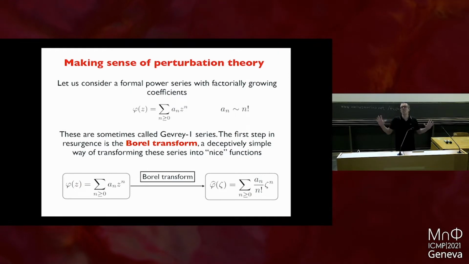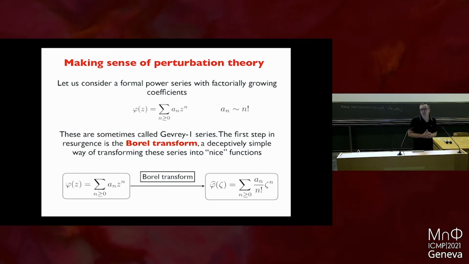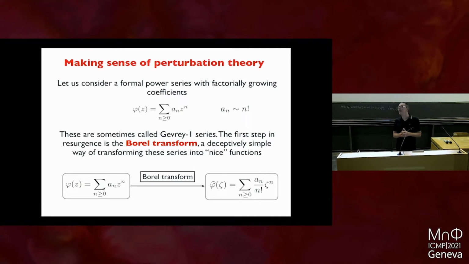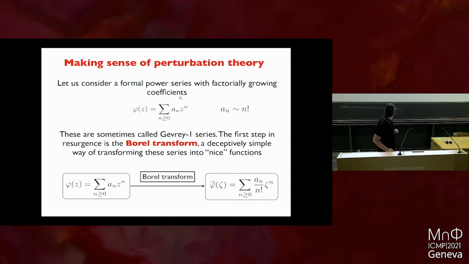As I said, this doesn't belong to anything that you know in elementary mathematics, and you want to make sense of them. And then what people found is that you can do something deceptively very simple but very interesting. So what I'm going to do is what is called the Borel transform. So the Borel transform is an operation, a transformation of this formal power series in which I do something very brutal. I just take these coefficients a_n, which grow factorially, and I define a new series in which I divide these coefficients by n factorial.